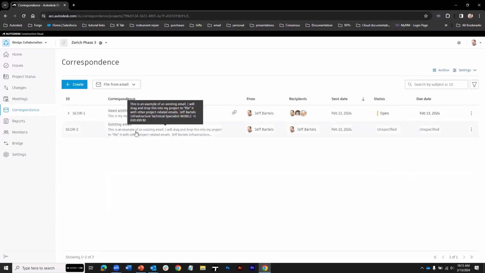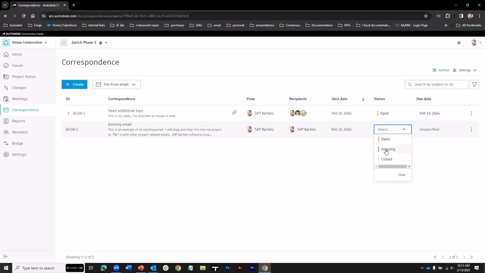We'll come out here. Here we can see that email that I drag and dropped. When I bring that in, you can see that it didn't have the opportunity to use status or due date, but I could assign a status or due date to these after the fact, after these items come in. That's possible. Let's talk for a second about that privacy setting.